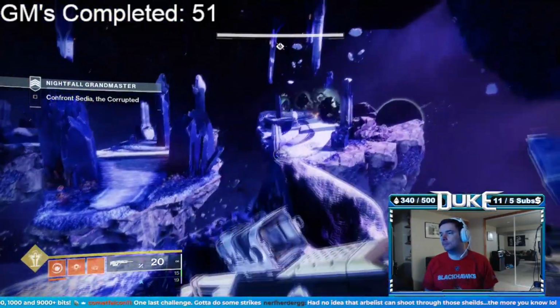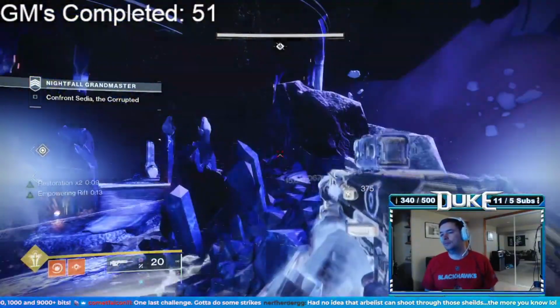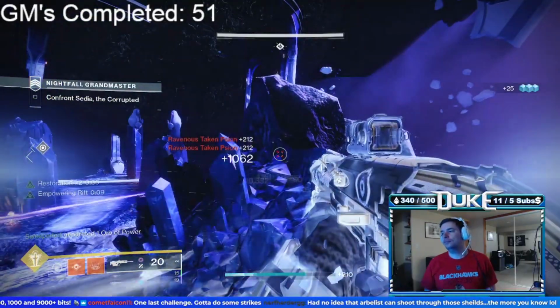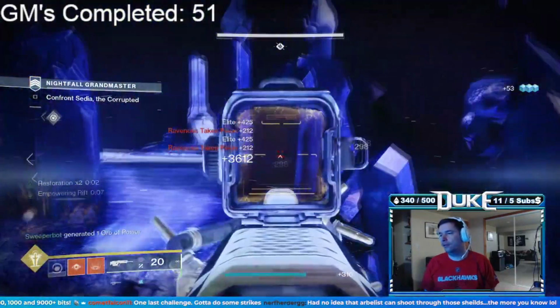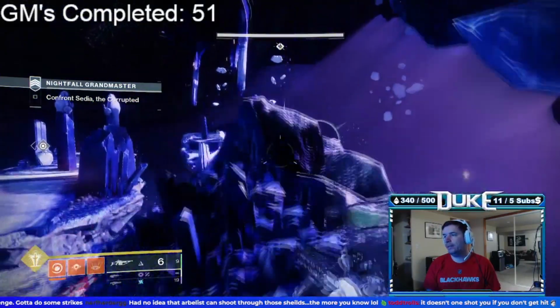Next, have someone go to grab the ball and throw it to one of the two players still on the home base island. Again, if you have a Void Hunter, they can most easily run to grab this ball without getting sniped by Sadia, but as long as you keep moving, you can dodge her hits. Once everyone is back on the base island, break her shield.